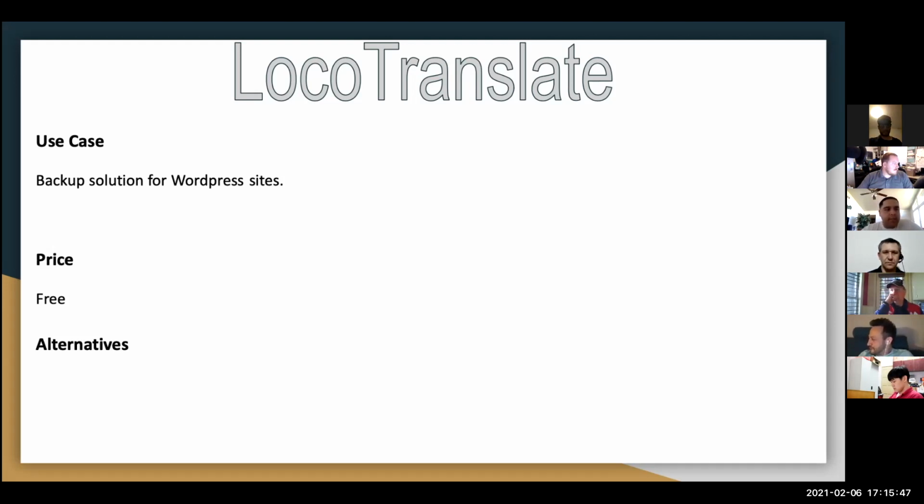The biggest thing that you should know about Local Translate is that it doesn't make your site multi-language. It just translates your site to the desired language that you want. Another feature it provides is that if you find grammatical errors in the theme, you can use Local Translate to fix them. You just find the string that you want to fix, and you fix it with Local Translate. It is free, and you can find it in the WordPress repository.